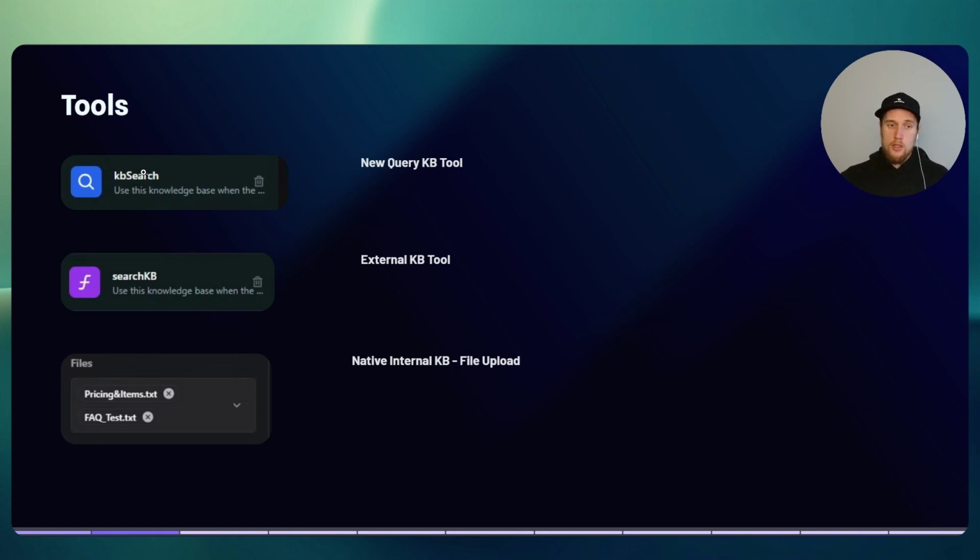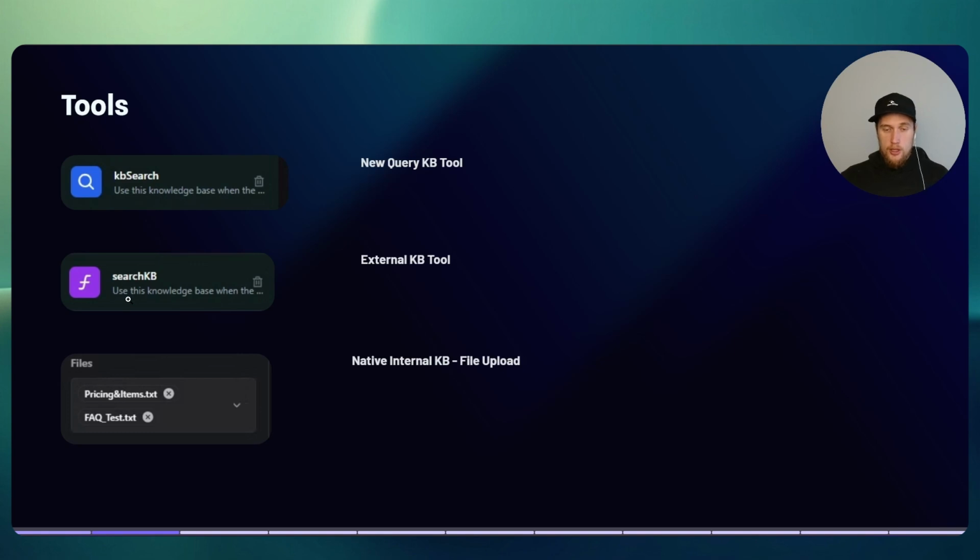One is I would pick this one if you cannot be bothered setting up n8n or make.com, because with this new query search tool, you can just throw the documents into Vapi, have specific tools for specific documents, and it searches those documents based off what the user says. So you can even have a specific document for pricing like I did, and just have a tool that looks at pricing. So it then doesn't look through all these documents, it just looks at one specific document.